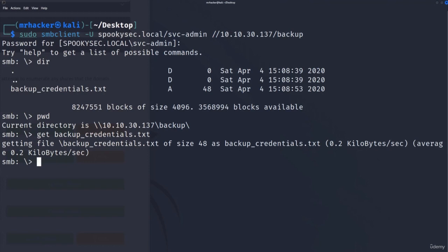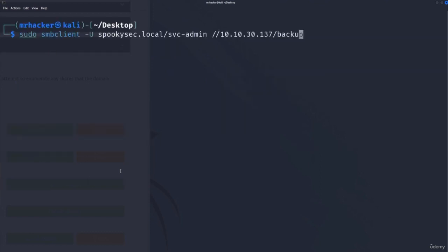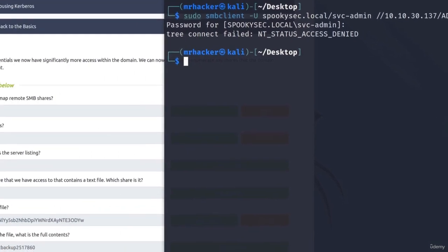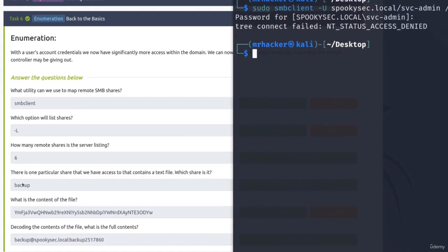where it got downloaded. Now, of course, I did not know this at the start, that we only have access to the backup account, but if you give a try to some other share that we saw, such as for example admin, and you type in the password, we will get an access denied error, and the only one that doesn't get access denied is the backup account.